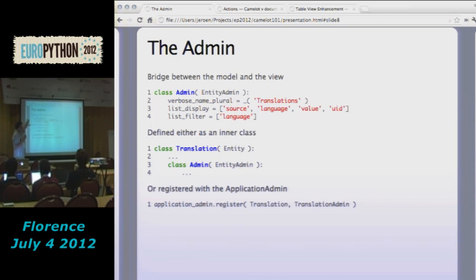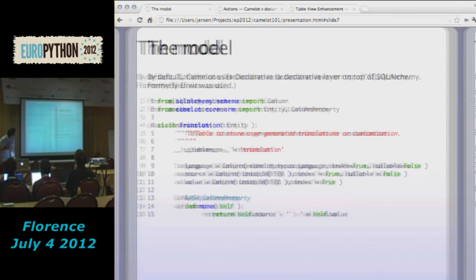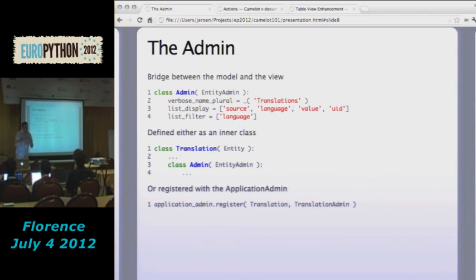And what does it need to contain? It needs only a list display is really necessary, but what's here is probably what you want. So the verbose name is what the window will be called, and what the entry in the navigation will be displayed like. If you don't specify this plural, it will just put an S on the back. So for most words like translation, it's okay, translations. For some other English words, multiplying is a bit different, such as entity. Multiple is not entity S, but entity IES. So then you need to specify this verbose name plural.